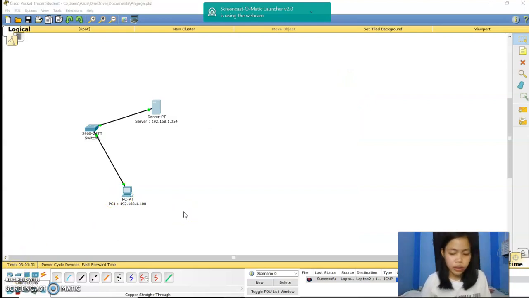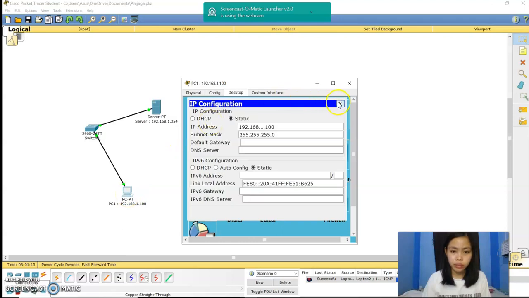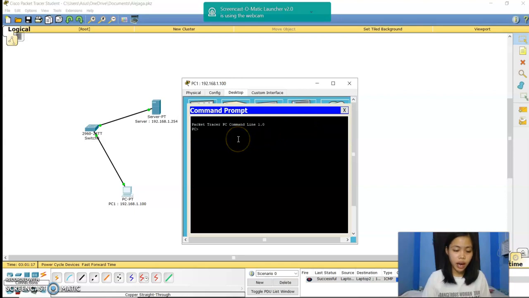They are already assigned an IP address, so let's go with the PC and click desktop and go with the command prompt. Type the IP address of server.